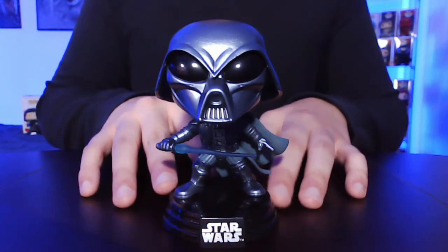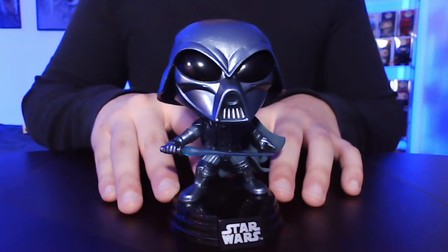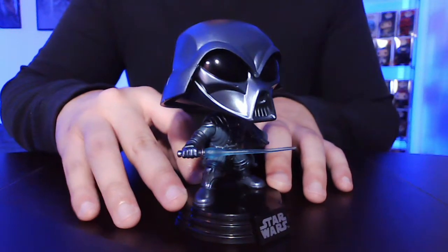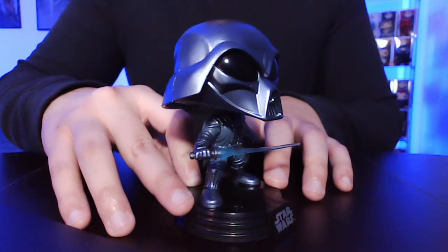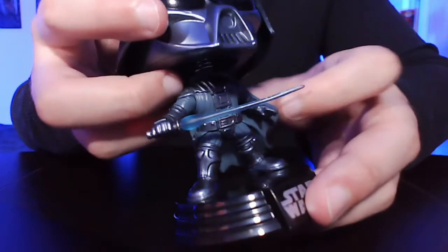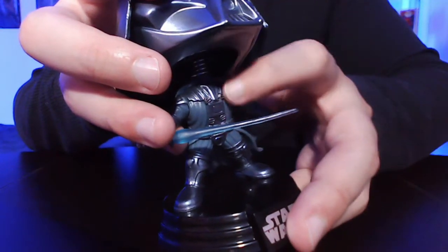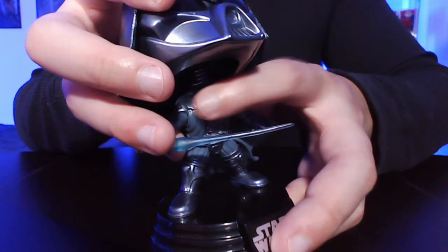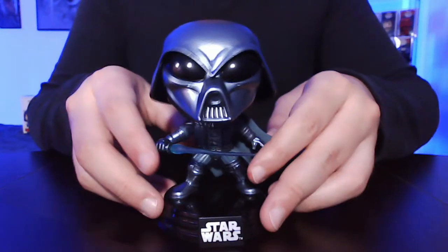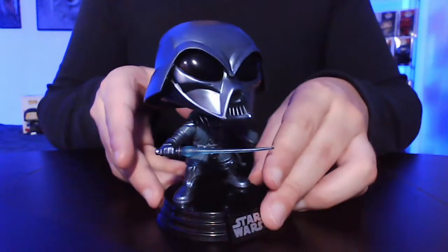We're going to do a little bit of rotation just to get a full look at the figure. He looks really good. He has a lot of small details. You can see the lines in his clothing, the armor details that he has here. There's also this iconic part that he has right there. That armor that he had on his chest and on his shoulders, that didn't change much from the final Vader. But he's a pretty clean character.